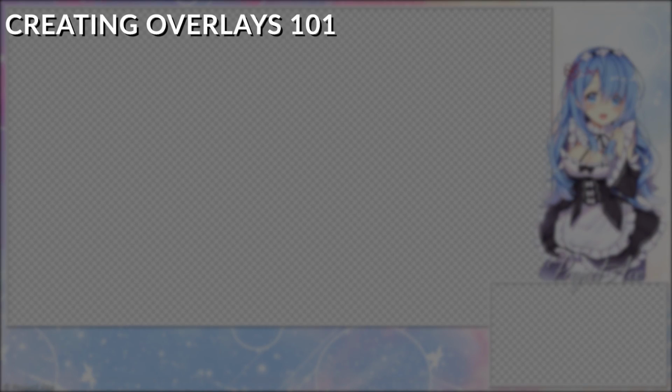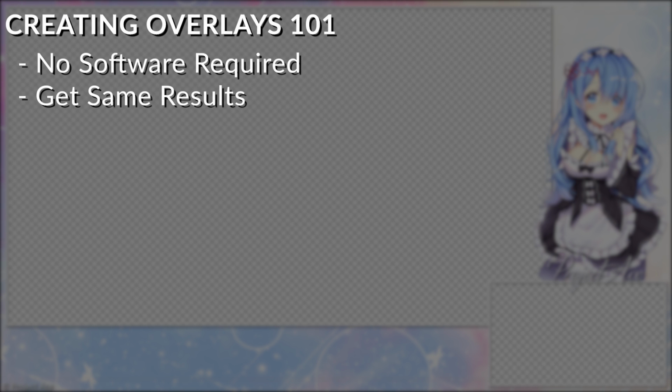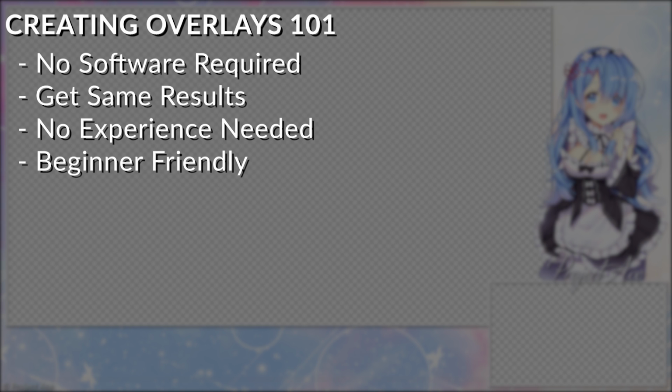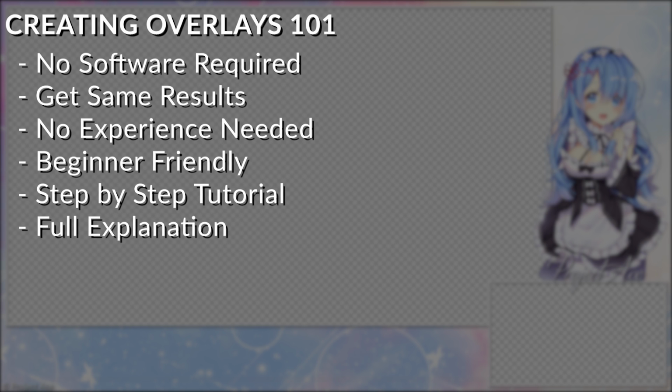Alright, today we're going to learn about creating overlays. If you don't have any professional software like Photoshop or Illustrator, that's fine. I'm going to show you how you can get the same exact results using these tools and tips. If you've never done any digital graphic designing, worry not. I'll try to go as slow as possible and be as detailed as I can. Just try to follow along and do the steps that I do, and if you're stuck on something, just go back and watch that part again.